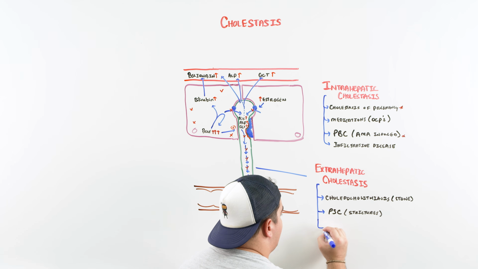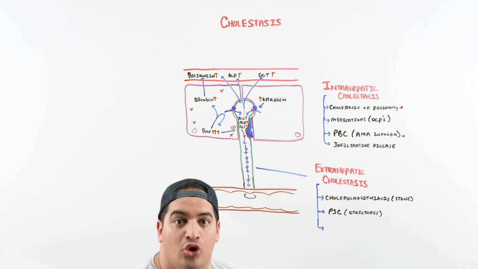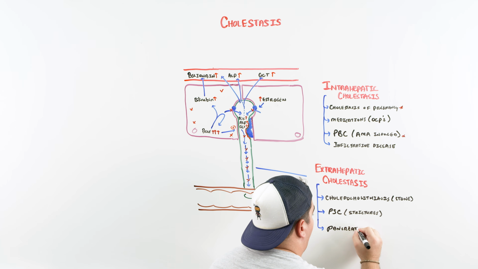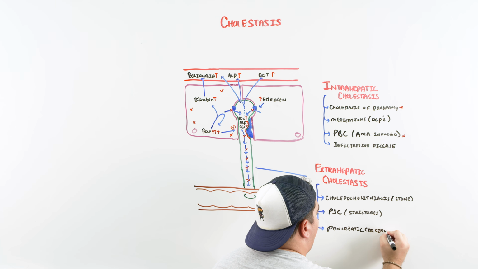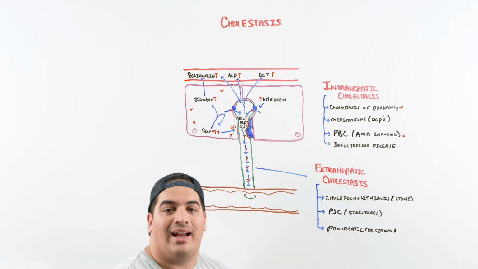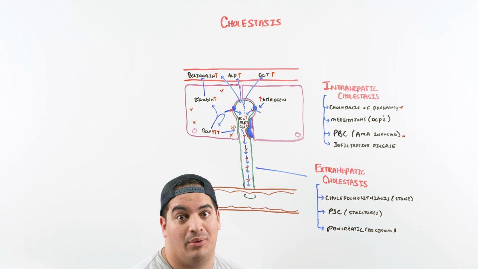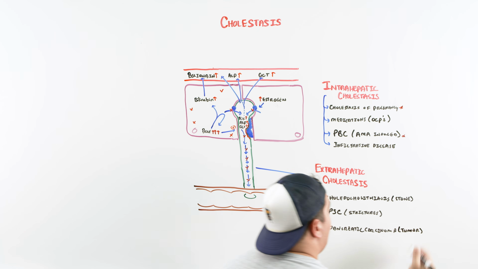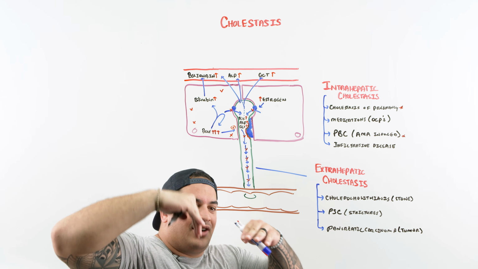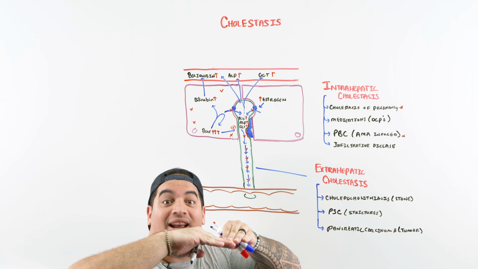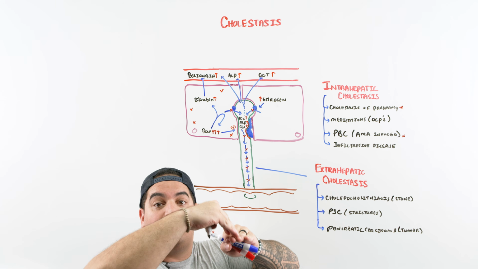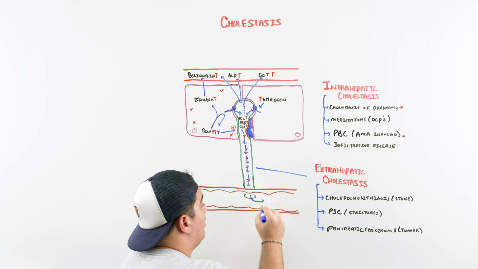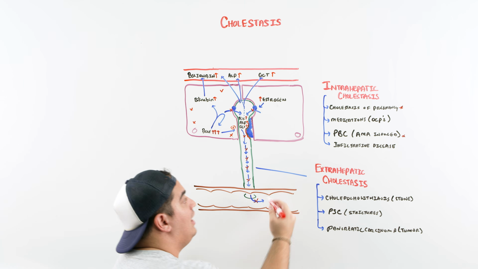The last one is, if it's not a stricture and it's not a stone, it's oftentimes a tumor. Usually a pancreatic carcinoma should definitely be on the differential here as well, especially in a patient with chronic pain, right, who has hypercoagulability of some sort, and jaundice. You definitely want to be thinking about this one. The concept behind this tumor is that it's usually at the head of the pancreas. You've got to remember, the bile duct comes down and then joins with the main pancreatic duct, usually at the head of the pancreas. So if there's a big tumor compressing right there, you're not going to be able to get bile out and into the duodenum. So this will be impaired usually at the most distal level.